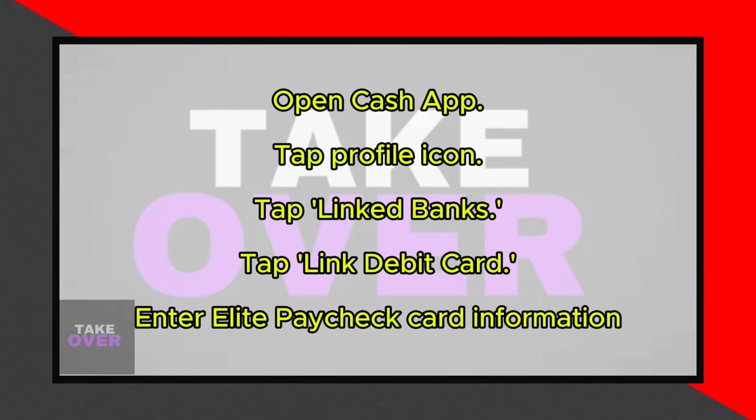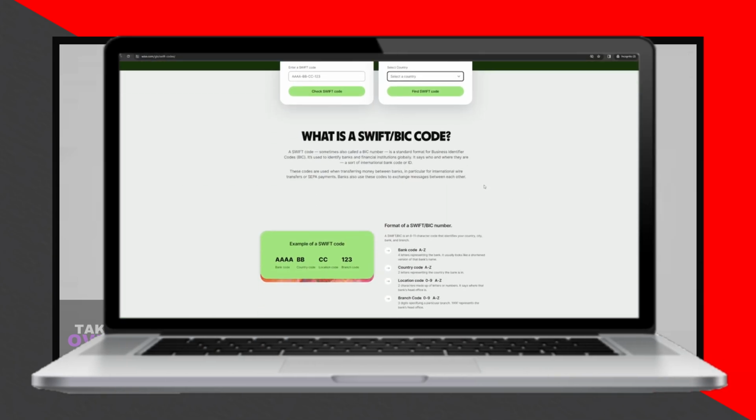As we all know, the SWIFT code varies for each bank and it depends on the specific region and branch location. The SWIFT code is composed of several parts. The first 4 characters represent the bank code, the next 2 are the country code, followed by the location code, and finally the branch code.